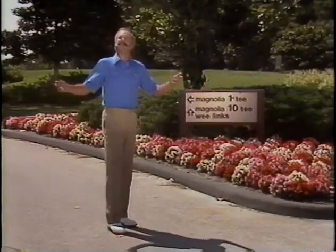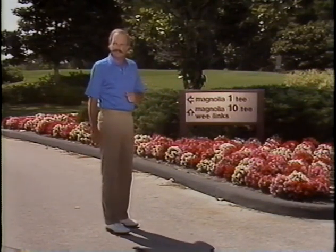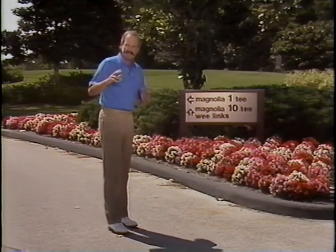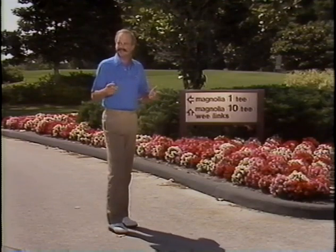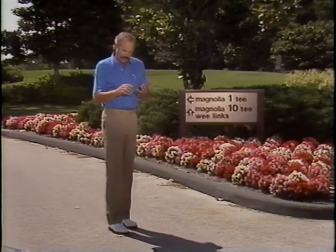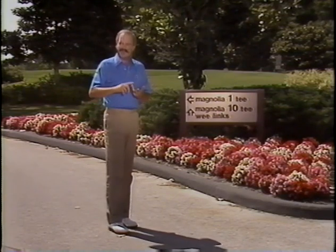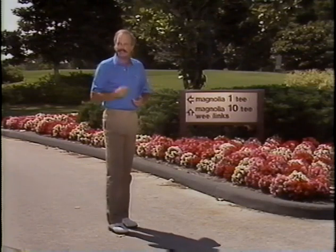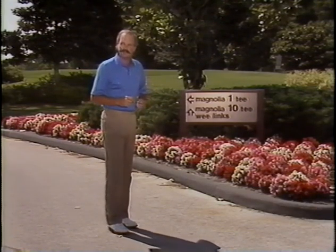I'm Gary McCord. I'm here at Walt Disney World, the Magnolia Golf Course. Actually, this whole place was called Bear Island, but Joe Lee, the architect, came in and planted 1,100 magnolia trees, and hence the name change. Now, this golf course is well designed. It's fun to play. It's manicured beyond belief. And if you really get playing good, you can shoot some low numbers. Now, this is truly a classic golf experience.